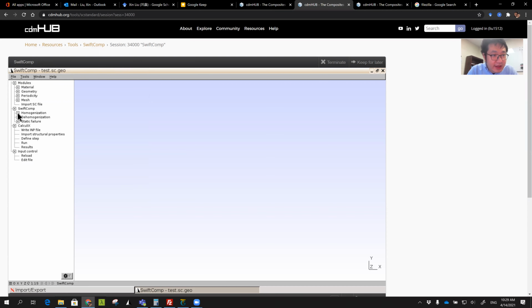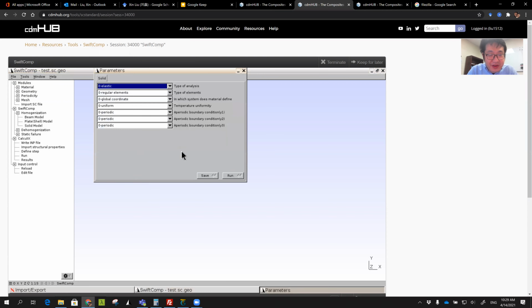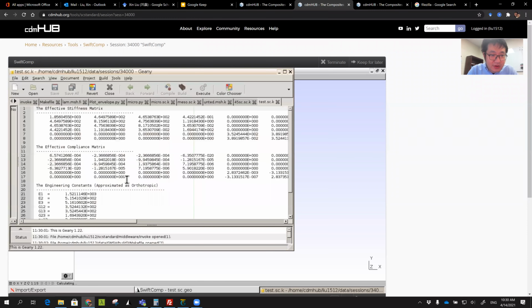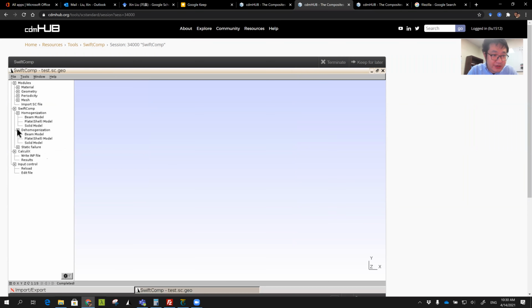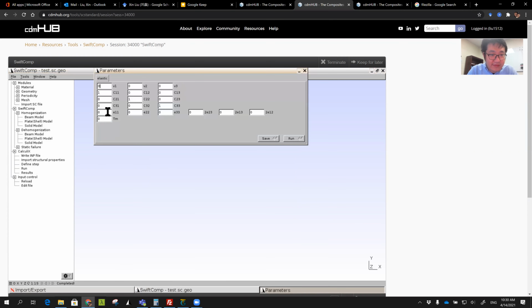And then what I want to do is homogenization. When I created this SC file, I already knew this is the solid model. So I click run this model, and I get the effective properties. Also, if I want to do the dehomogenization, I just give my macroscopic strain.